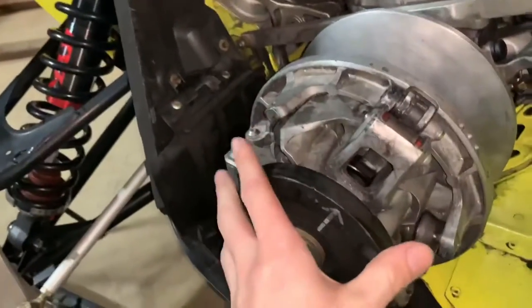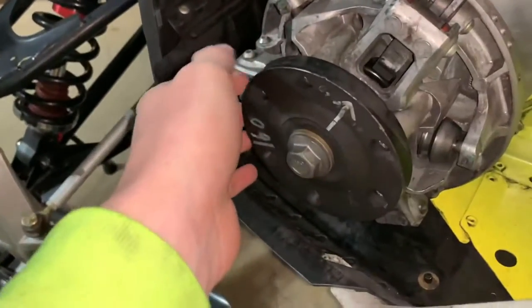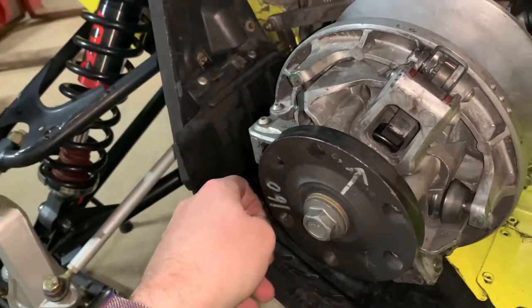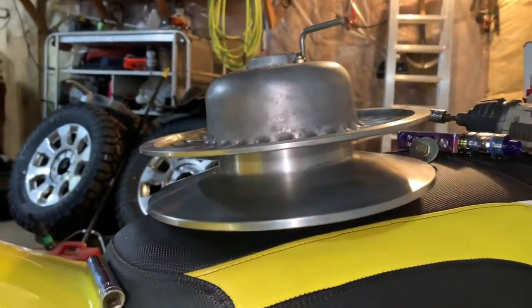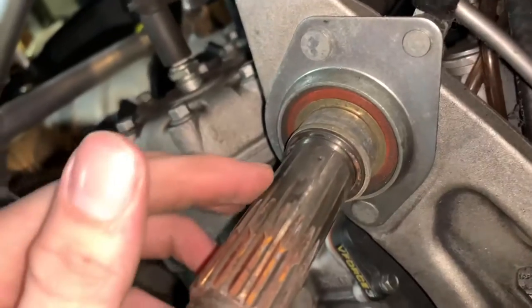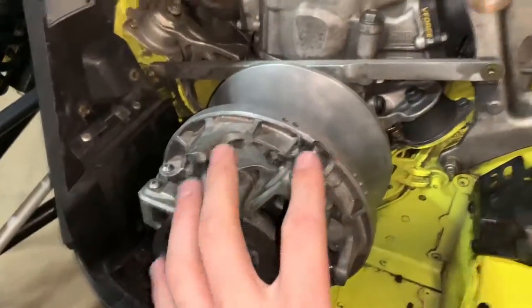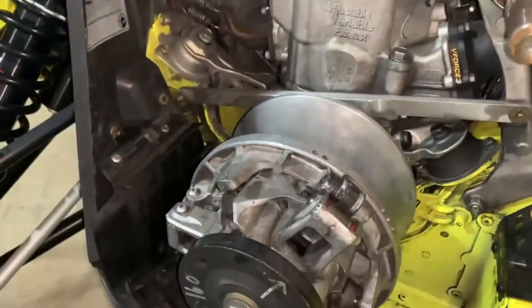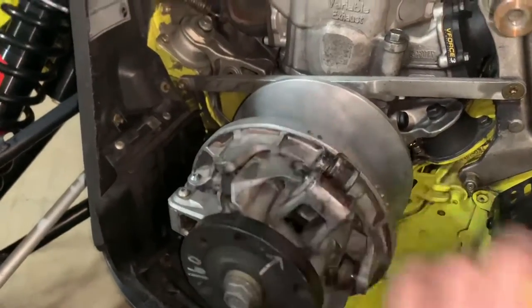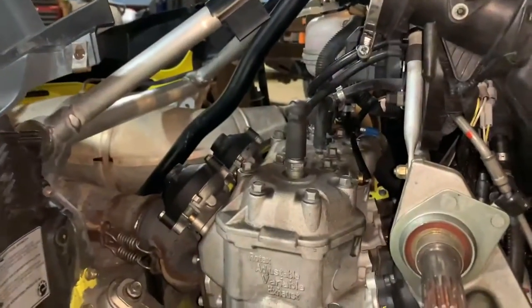I'm taking this one off. I don't have a clutch puller. So I watched another video, a guy just cleaned his on here. Basically just spray it with brake cleaner and wipe it down the best you can. I'm gonna do the same with that one. I took that one off because it was just easier. And then I'm gonna wipe this down a little bit. This got a little bit of grease on it. Plus it just makes it a little bit easier to do the power valve. So we're gonna clean these super quick. I'm gonna grab the brake cleaner and some paper towel and try to clean these the best I can quick, and then we'll change the plugs and start with these.